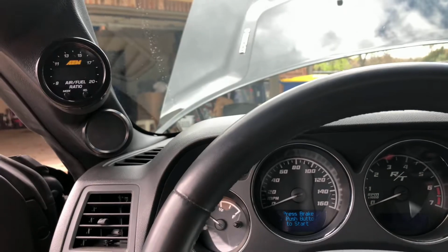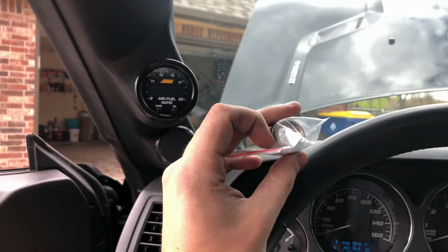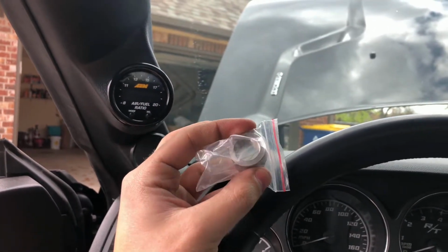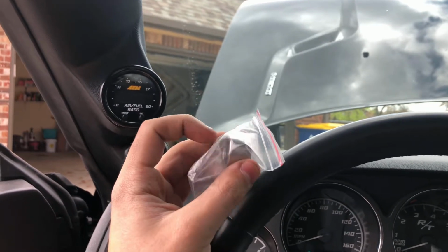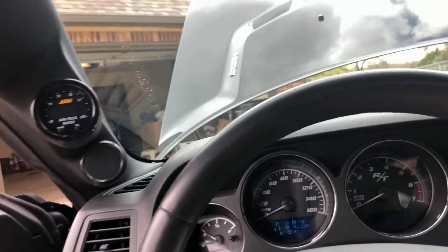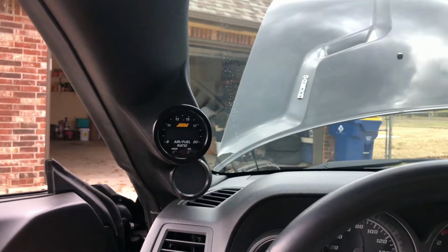What I'm gonna opt to do is just have the local shop, or the guys that tune the car, drill a hole in my header close to where the stock O2 sensor is, and then weld this bung in, and then from there just pretty much plug this in and go. And I'll show you guys the wiring real quick.